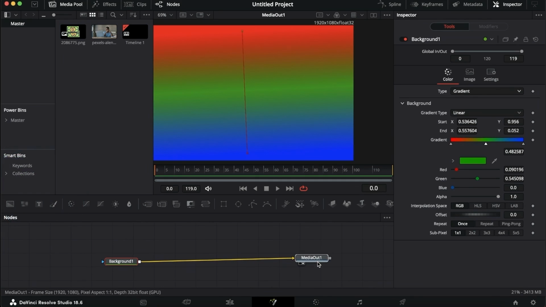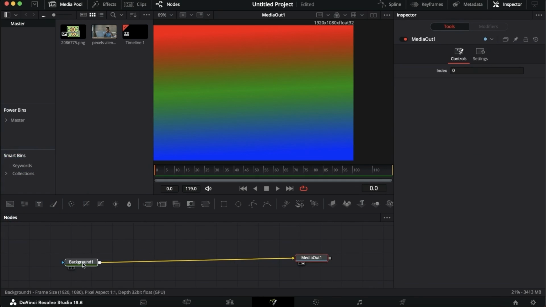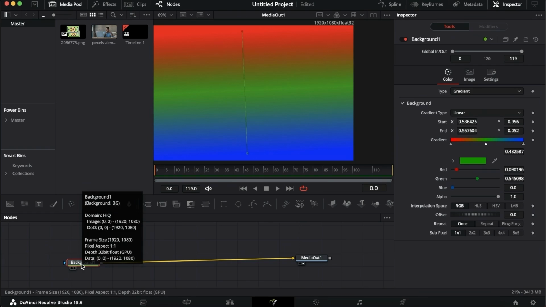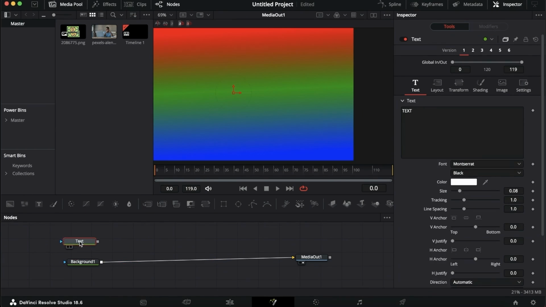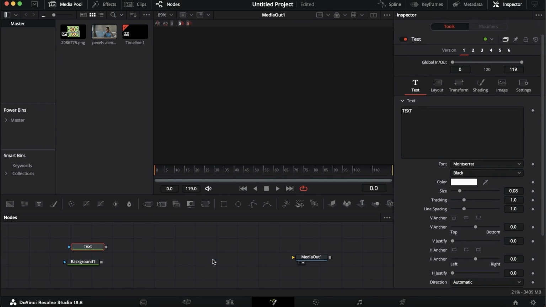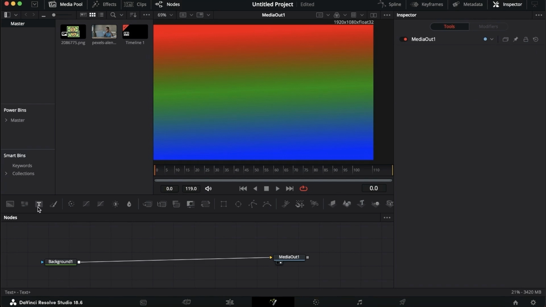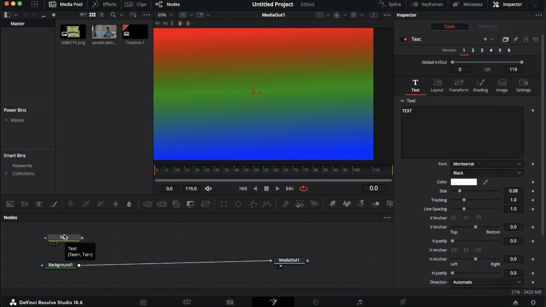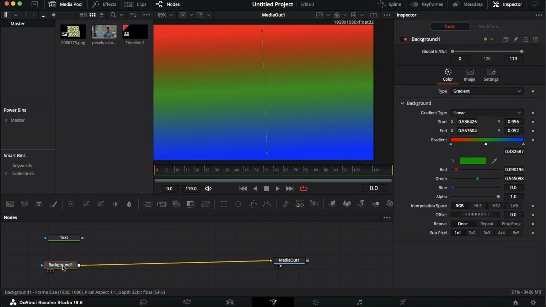Now I'm going to keep this background node instead of deleting it, because we need some sort of background to work off of. You can't start with a text node, for example. It just does not work if you try to start with a text node. Let me unconnect these. All I need to do is click on here and it will get rid of it. If I wanted to start with this text node, I could, but it would give me problems down the line that you'll start to understand as I get into more examples. So you should start with the background.